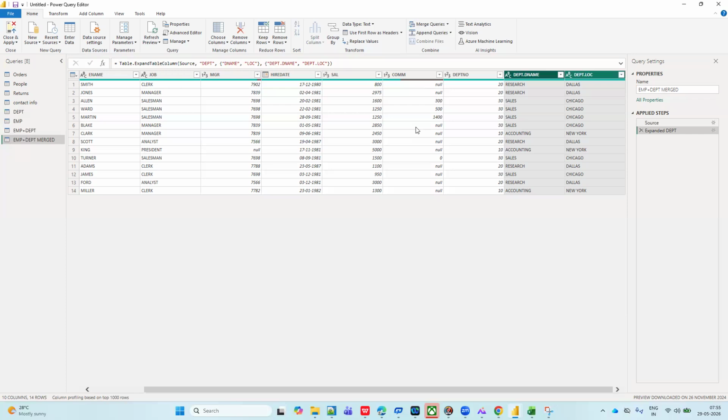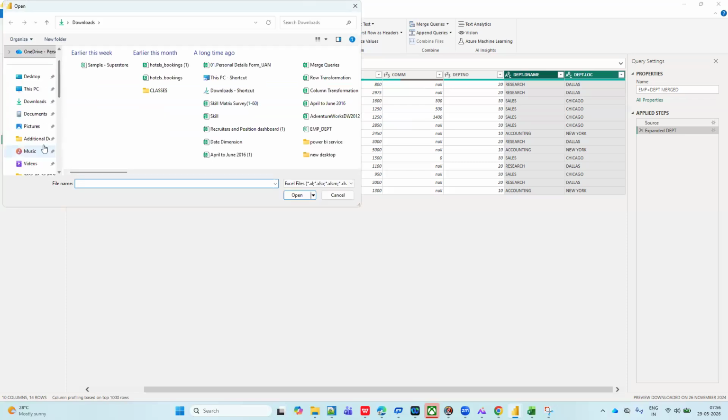Now, instead of that manual procedure, how can you add the data in a single go within a fraction of seconds? Month by month or week by week, new data is coming. If I want to add that in Power Query using menu-based options or simple clicks, without doing copy paste, you can perform that by using append queries. So let us see here. For this, I will try to load some files. Go to New Source, Excel workbook, and I will go to Downloads.